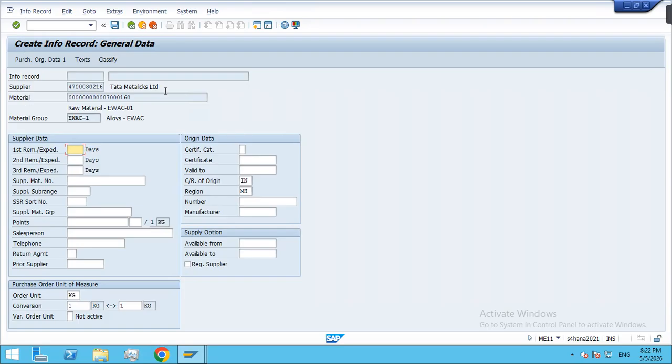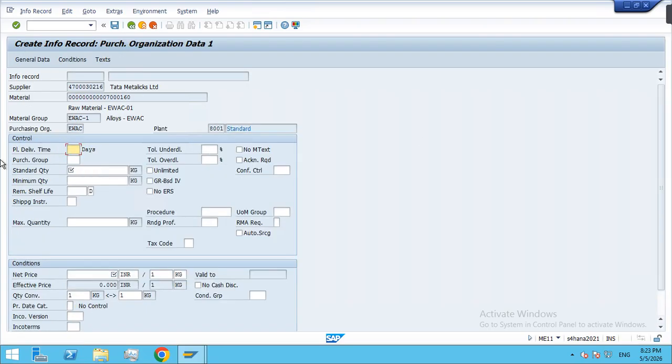So we'll see the supplier, Tata Metallics, the material number that you have created just now, the material group, and then you can see the kg. You can leave this part. Enter. In the next screen, you can see delivery time. Suppose delivery in 2 days. Standard quantity, you can take that, minimum 10 quantities as per the requirement. Okay, and then again enter. It is asking for the net price. So what will be the price? As we already mentioned, 50 rupees per kg. So we mention 50 rupees here, and the kg will automatically come, and then you enter.